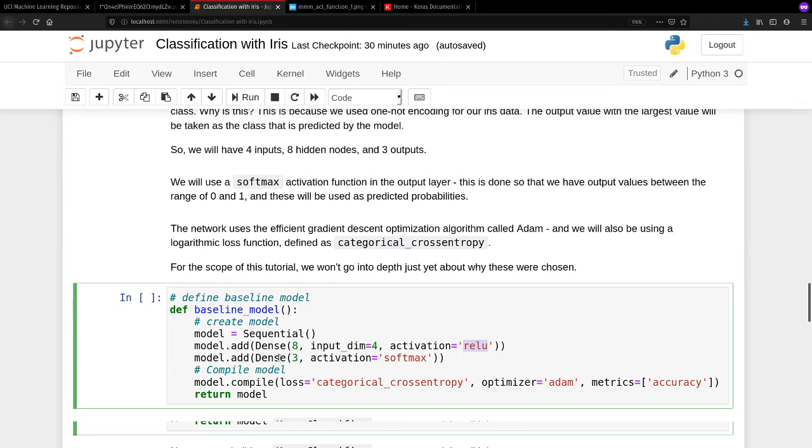Our outputs, again, will be 3 outputs, one for each class, and we use an activation function of softmax. Then we compile the model using this type of loss function, this type of gradient descent optimization algorithm, and the metric we want to see to assess performance is simply called accuracy.